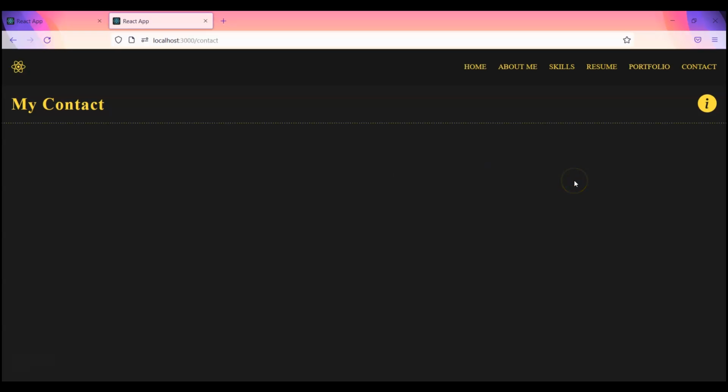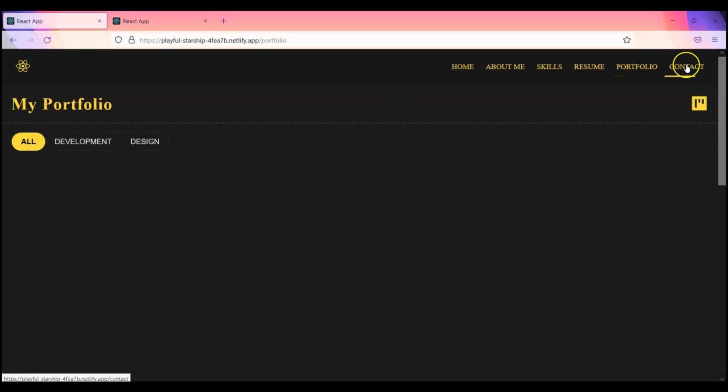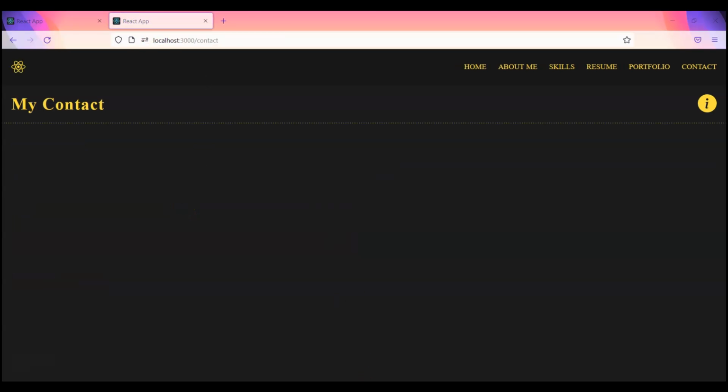Alright, so let's start. So if I just go to the final version, you can see that we have this simple page. So if I just load this page again, we have this name, email, and this will be description. So that will just correct this one, and there is a simple submit button. There should not be any functionality for now because we haven't done any backend or something, but if you guys want something like that, just comment below. I will create the backend. Also I'll try to create an email service so that your recruiter can directly send an email from here also.